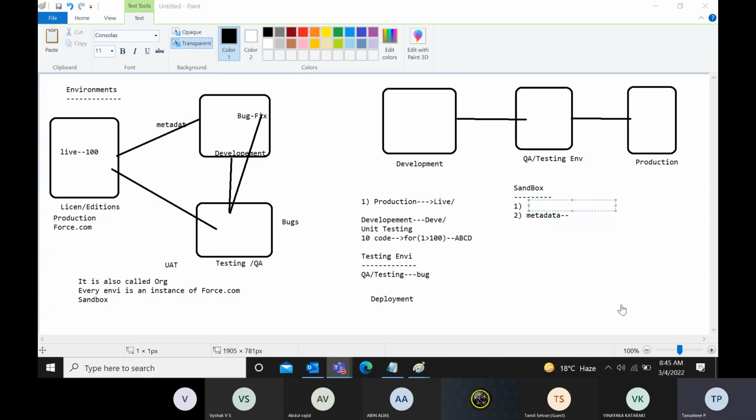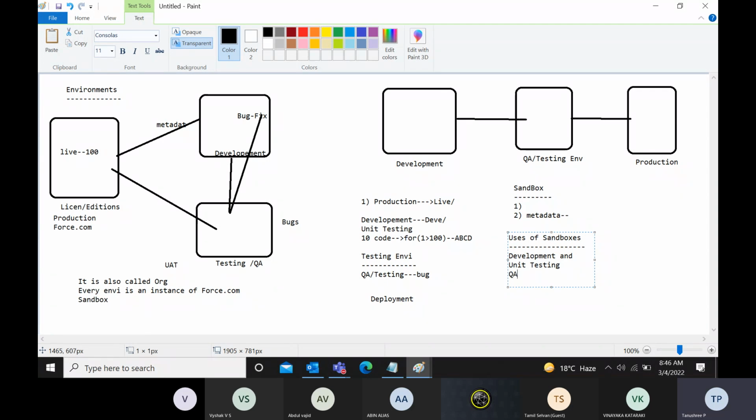Uses of sandboxes, side heading. First point, development and unit testing.